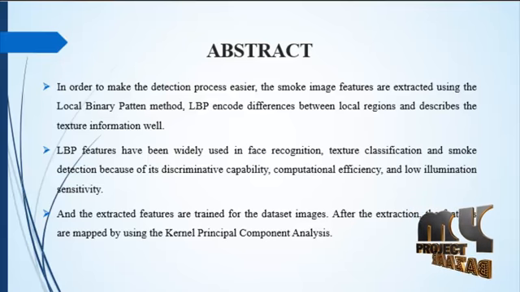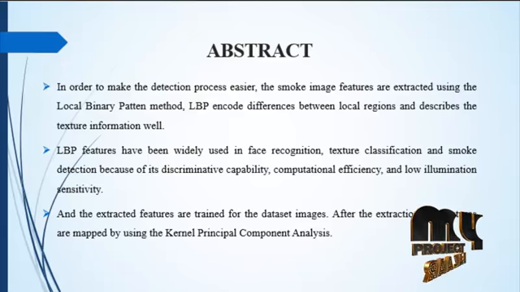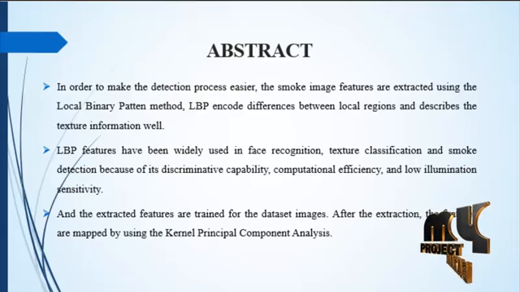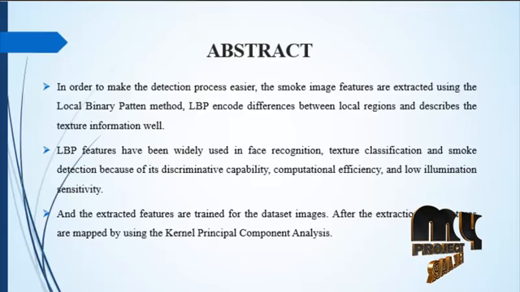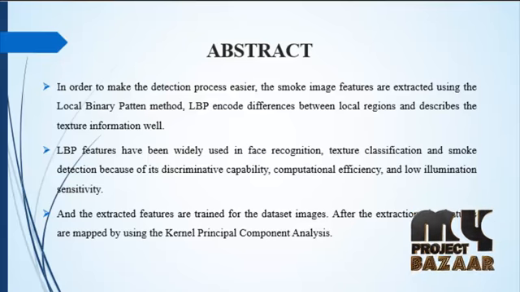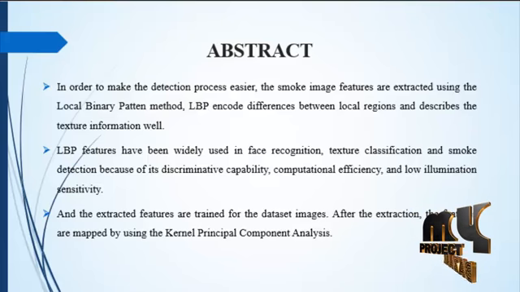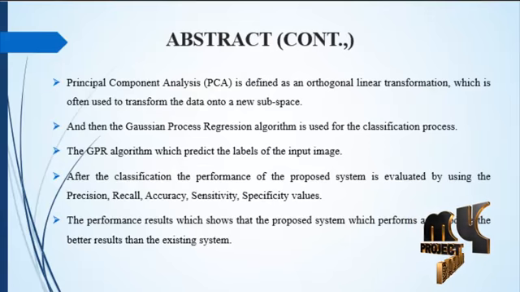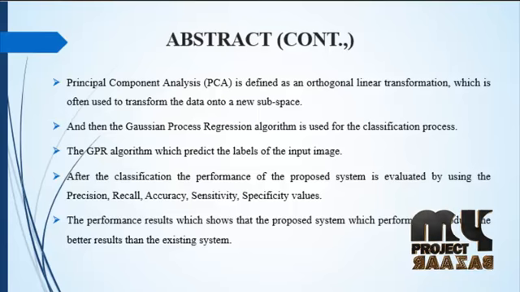The local binary pattern encodes the difference between local regions and describes the texture information as well. The local binary pattern features have been widely used in face recognition, texture classification, and smoke detection because of their discriminative capability, computational efficiency, and low illumination sensitivity. And the extracted features are trained for the dataset images.